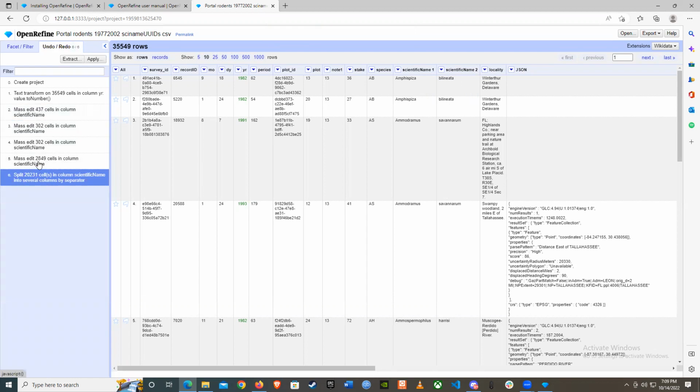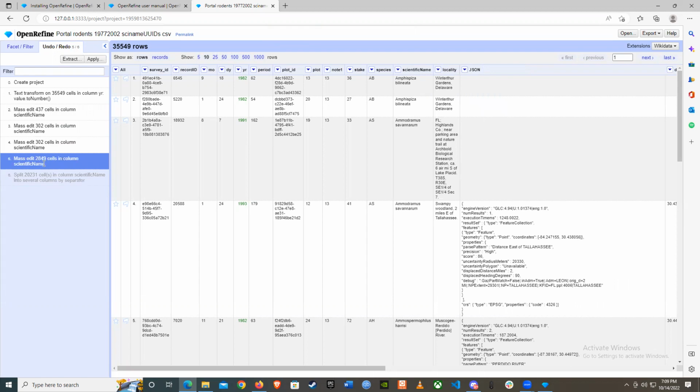Okay, so split, go to here. What undo and redo allows you to do, actually, is it keeps track of what you are doing. At first, remember we created a project, then we created this one. We converted these rows into numbers.